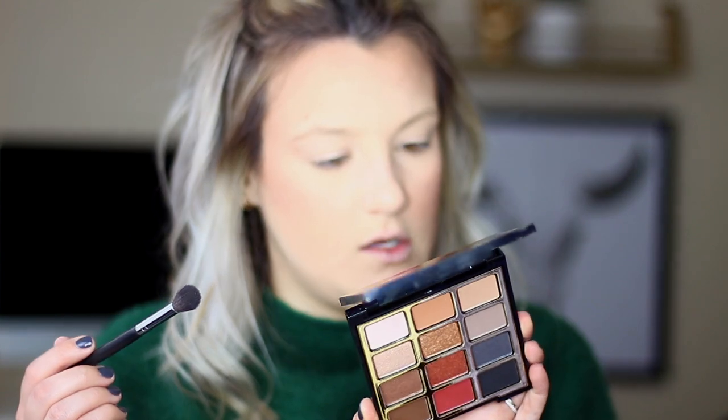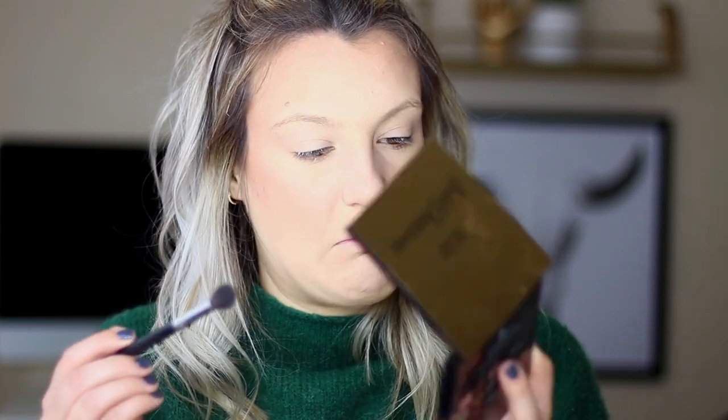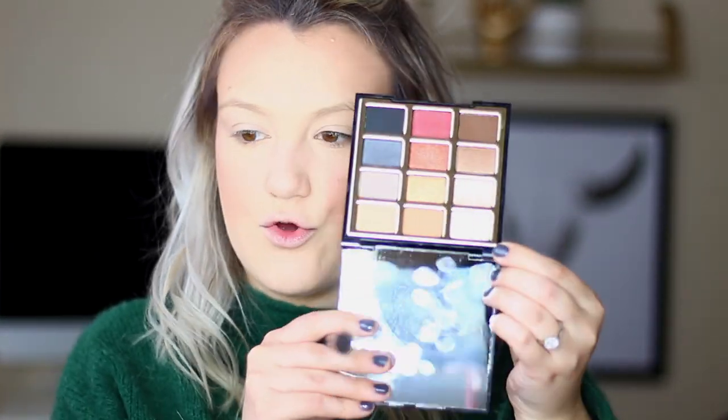Alrighty, so I scooted myself even closer and we are going to go in with the Bold Obsessions palette first. I'm going to go in with this. Does it give you the names? Yeah, but they're reversed. Oh, I'm gonna screw this up. So I'm going to go into Can't Pink Straight. It's this kind of creamy pinky tone down here. And this comes with a super nice full mirror. So I'm just gonna use that.